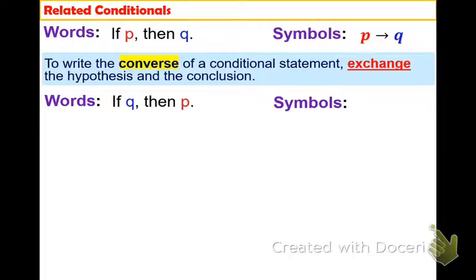The conclusion. And then P represents hypothesis. Okay, so you switch them. So the symbols, instead of P arrow Q, it will be Q arrow P. Again, if you know what these symbols are, on your test it's going to say, write the converse of it, and it'll have the symbols. So if you remember the symbols, then you barely have to remember that you switch them.